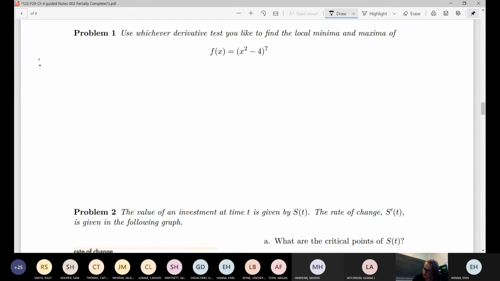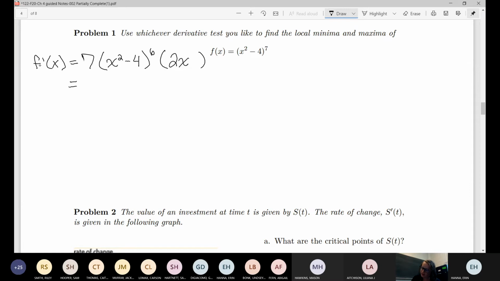This is a chain rule. We're in a something to the power situation. So power rule first, bring the power down, subtract 1 from the power. That inside piece stays itself. And then we have to multiply by the derivative of the inside. The inside is x squared minus 4, so its derivative will be 2x minus 0, essentially.